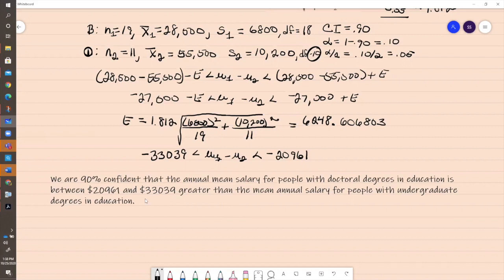Another thing to look at for this particular one is that you don't have that additional sentence for the confidence interval containing zero, because this confidence interval doesn't contain zero, which means that we have determined that there's some kind of difference. So if you wanted to add something, you could say, since the confidence interval does not contain zero, the data does provide evidence that the two population means are different. You could do that if you wanted to add on a since. But I only usually put in the since statement when the interval contains zero. When it doesn't contain zero, then this statement is good enough. I hope this made some sense.